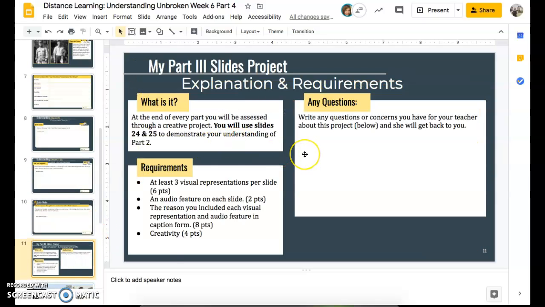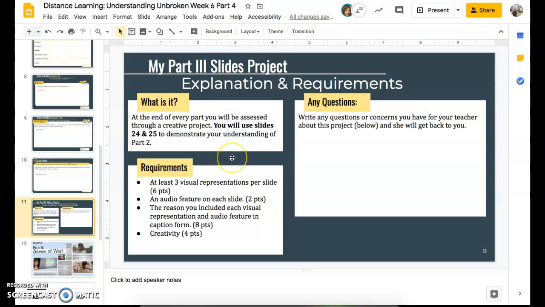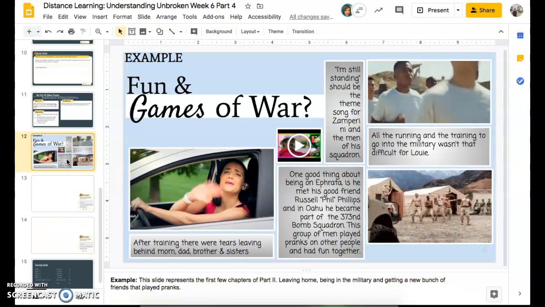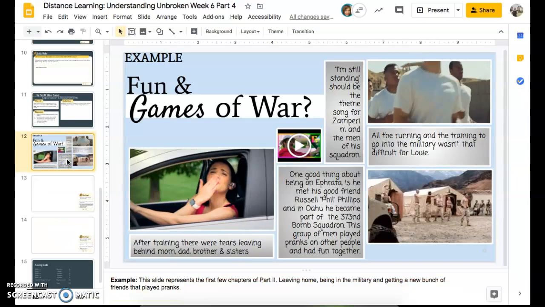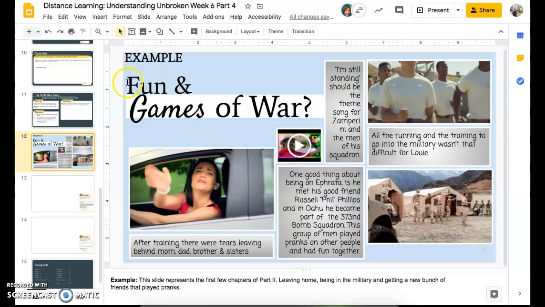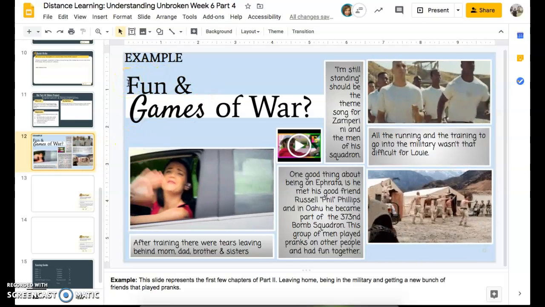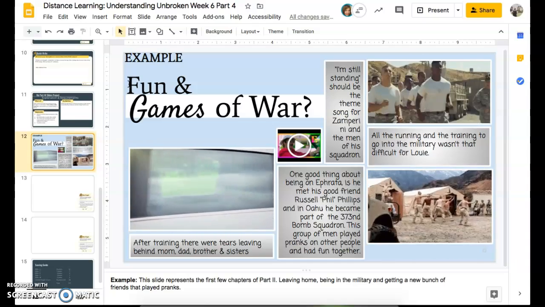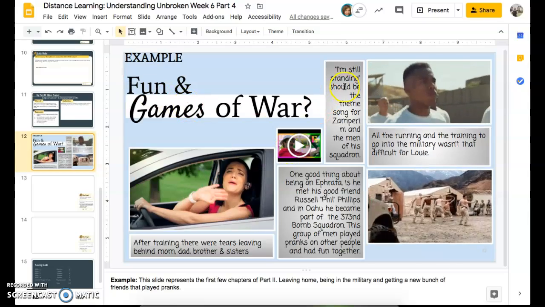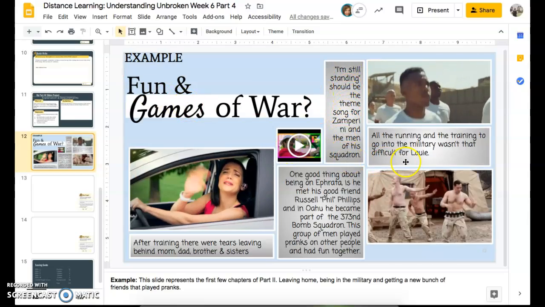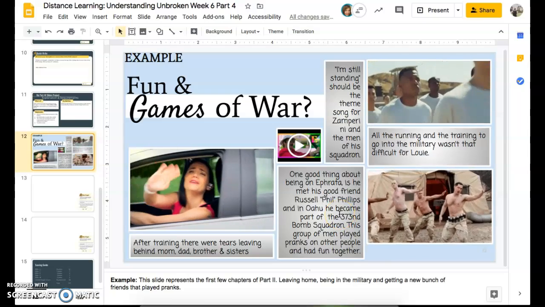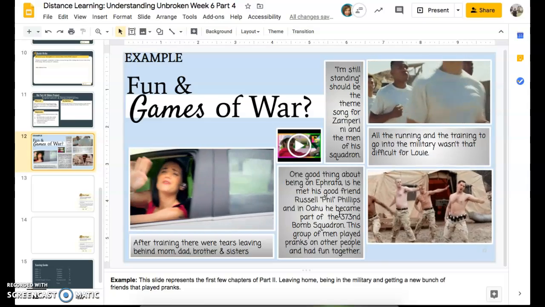And then, of course, we have our slides project. You guys are going to be doing this. It is on slides 13 through 14. This is the example. I'm going to really quickly go into what we're asking for. It doesn't say specifically to put a title, but it makes it a lot easier for us to understand what you're getting at if you start off by putting a title, okay? Then over here, I'm writing a caption, okay? So the caption explains why we chose what we chose, why I'm saying what I'm saying. It goes along with the story, okay?